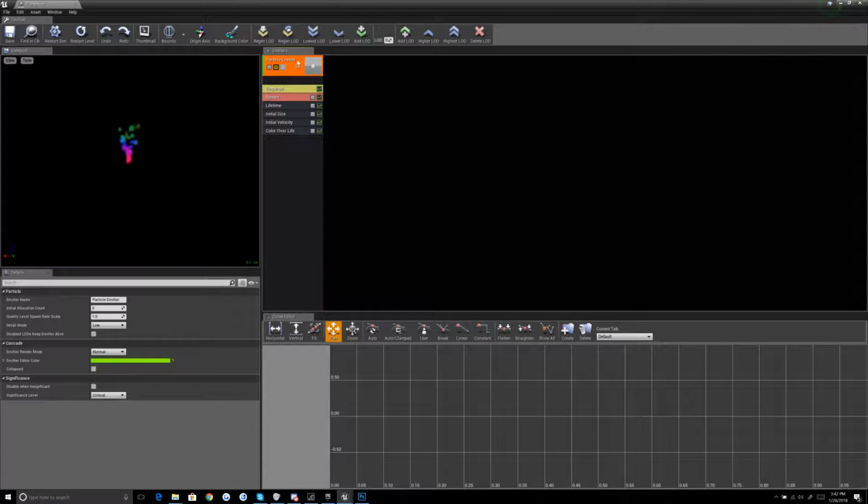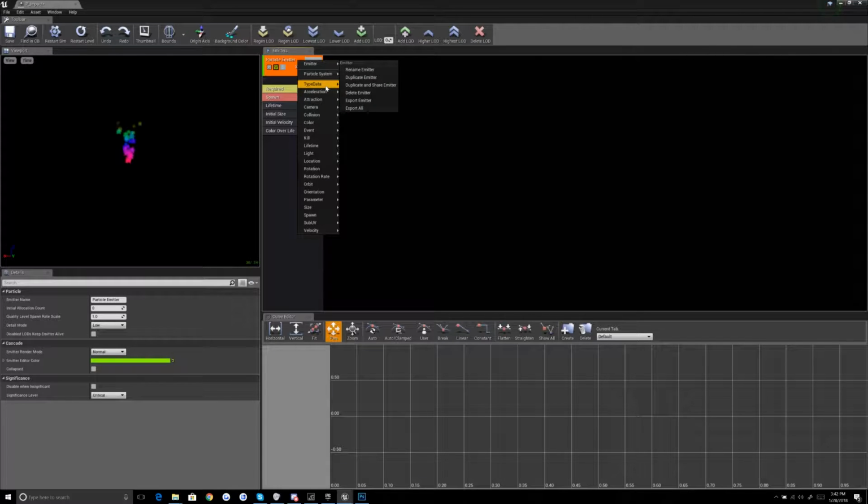I'm not really going to explain what that means because it's complicated and I don't feel like explaining that. It's not really a problem. I'm not going to talk about these now because I don't think they're necessary to make a simple particle effect and to kind of learn what to do. Mesh is probably the most useful of these that I use the most, but I'm not going to talk about it right now. So we're going to talk about acceleration instead.